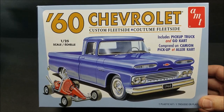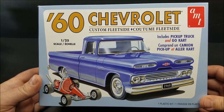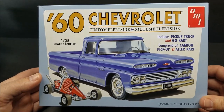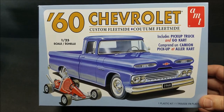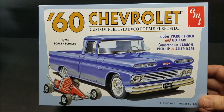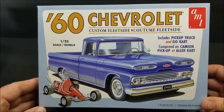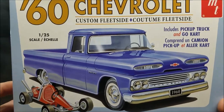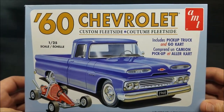And this is what he sent me in the mail. He sent me this truck. Y'all've been watching the build. He painted the body, the grill, the top, and the wooden bed. He painted all that, and he painted the dash for me and the door cards. And then I had to paint everything else. So I guess you could say this was kind of a cooperation, my redneck's coming out build.